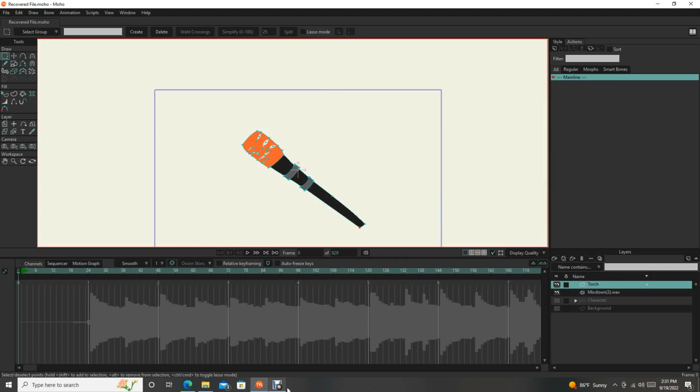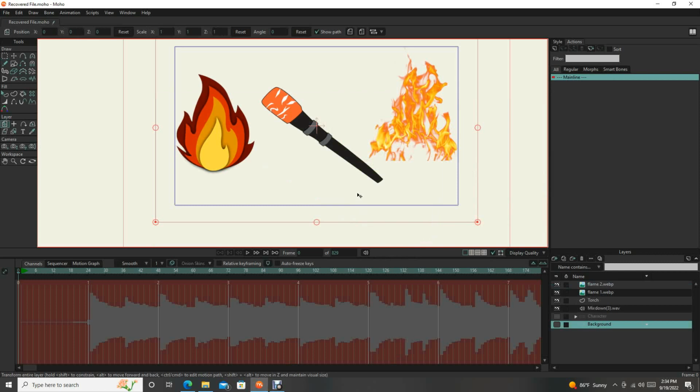So let's get our fire image. I'm going to trace an image for this. Actually, I'm not going to trace, but I do want to use these images for reference. I got two images here. One is this sort of more realistic looking flame, and one is a more cartoony flame, but it gives you a good idea of how the colors fade from the center of the flame toward the outside.